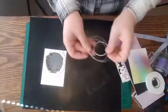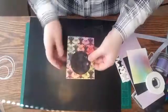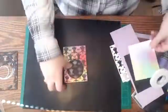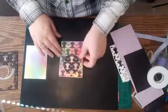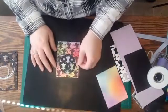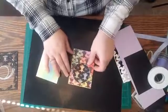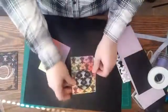The reason why we're using the foam is because we want it to give us just a little space, because we are going to make a little bit of a shaker on this, and we can use either one of these. Let's see which one we like better. There's this one, or there's this one. I think this one might actually show, well, no, I think that one's okay. Which one do you guys like better?